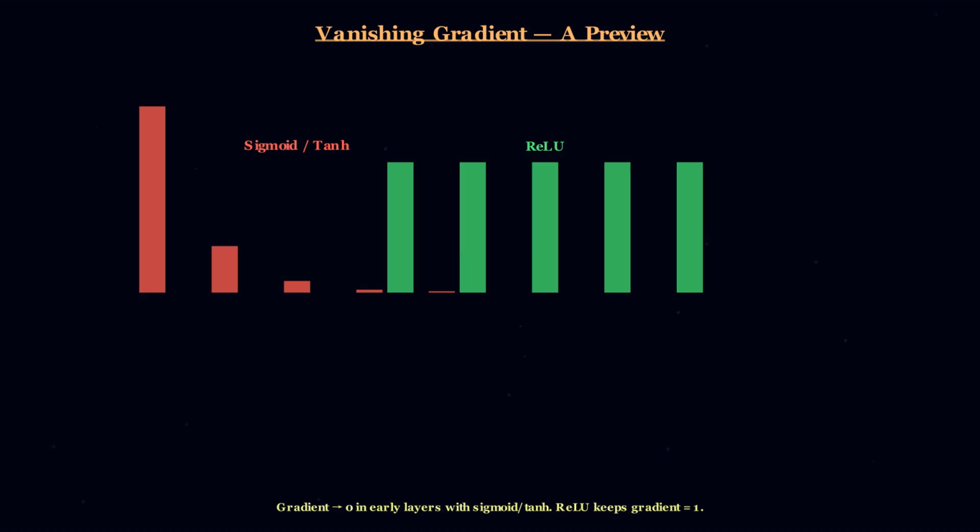The network has effectively shallow learning happening only in the last few layers. ReLU mostly solves this. Gradient is 1 for active neurons, so it doesn't shrink the gradient on the positive side. This is the primary reason ReLU enabled very deep networks in a way Sigmoid never could. The full story, batch normalization, residual connections, careful initialization, comes in later episodes. For now, if you see training stalling with very small gradients, switch from Sigmoid or Tanh to nn.ReLU as the first fix.